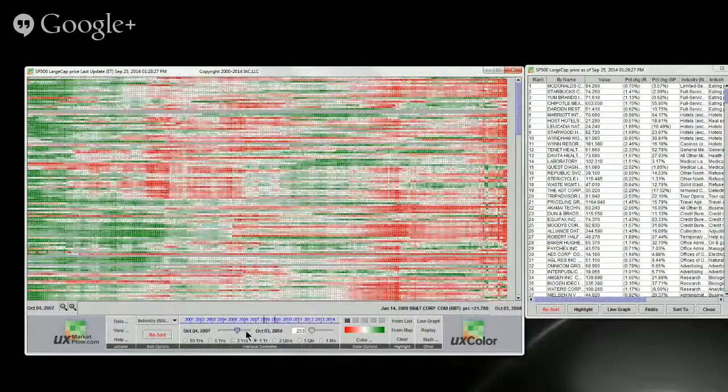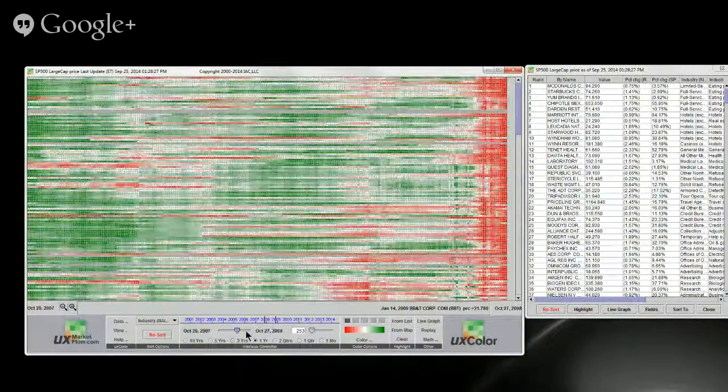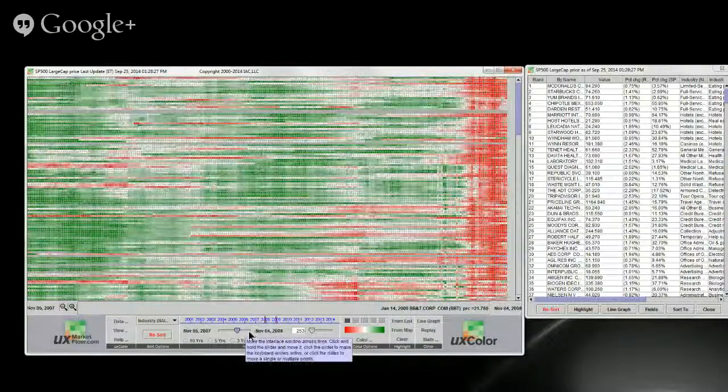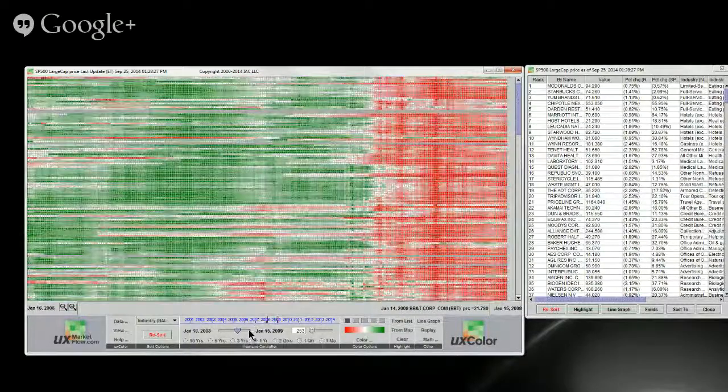And there are always cycles. By training, I'm a mathematical economist, but there are always cycles. I'm going to take you up here, and we're going to watch what I can learn from studying the crash. What I'm looking for is stocks that come out of the crash the fastest. And there are stocks. I'm going to go back and sort this by name. And here are stocks coming out much faster than everybody else.